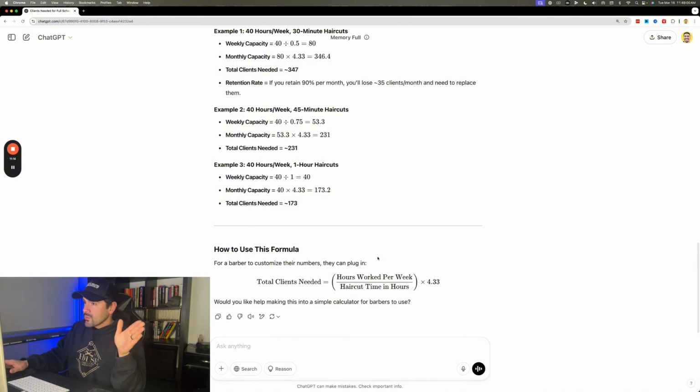But don't forget that you need to always be marketing. It's just that when you are really, really busy, you don't need to market as much. But every barber, even the barbers that have the highest retention, needs to do some marketing, because there's always some churn working against you in terms of clients that just don't come back.